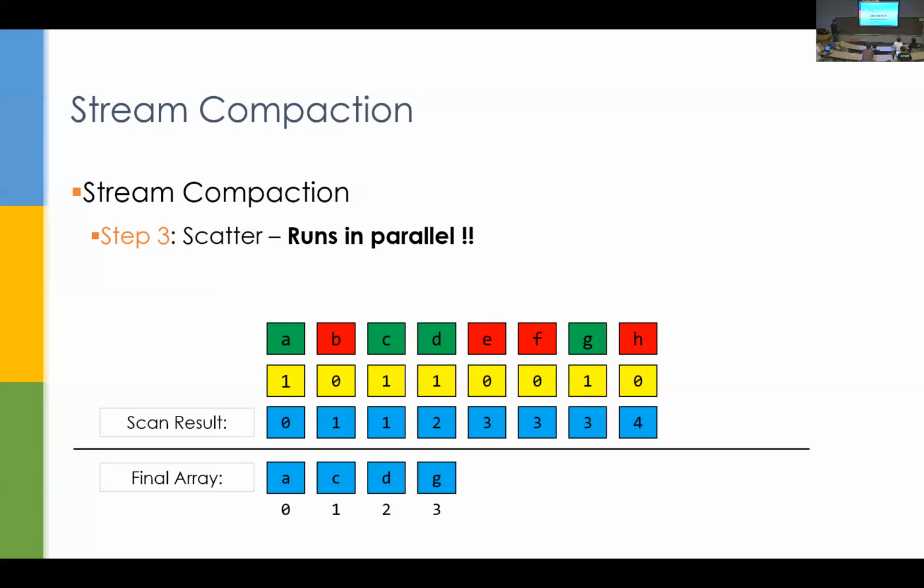What would happen if you used inclusive? Right, so the first number is going to end up being 1. So you wouldn't have A gets written to 0 here, right? So that's why you want the first true to always be on index 0. So that's why you use exclusive scan, not inclusive scan.